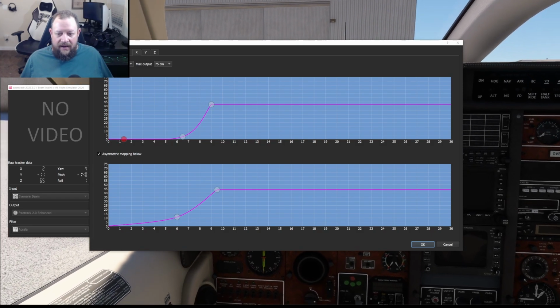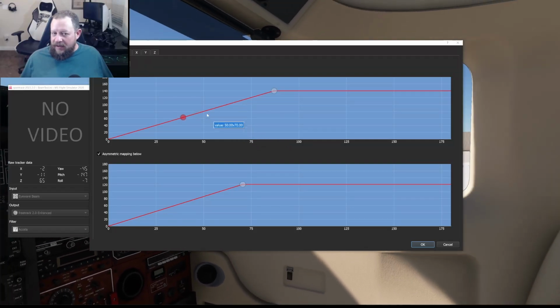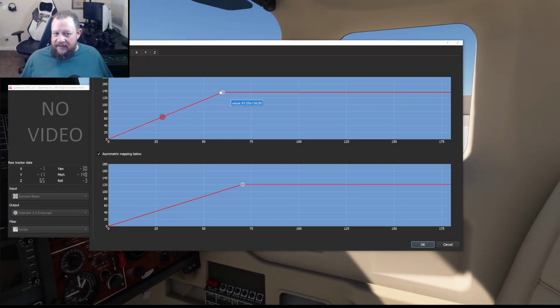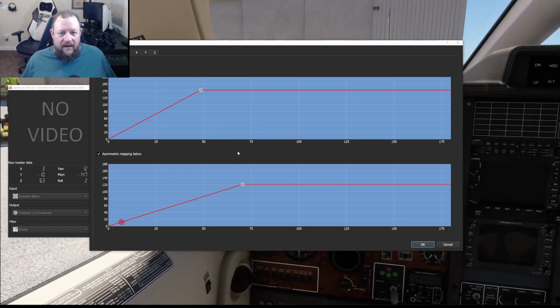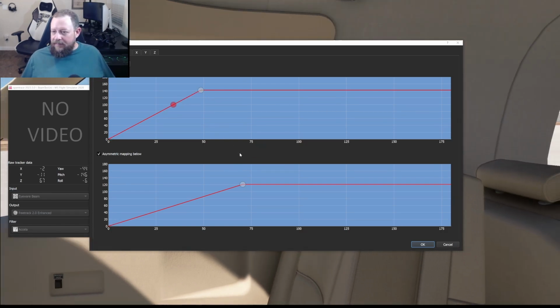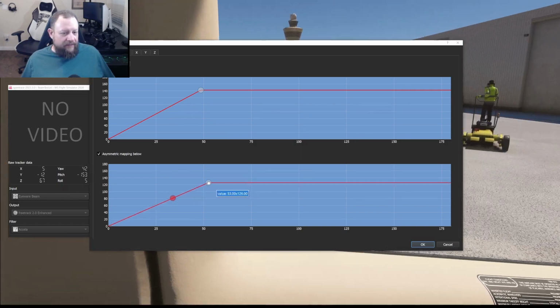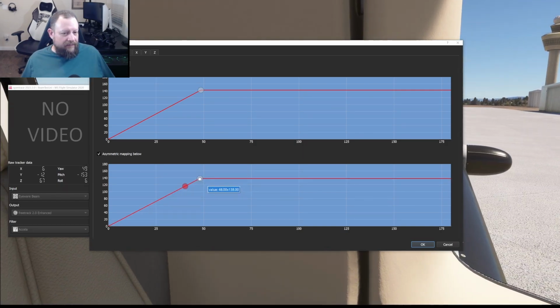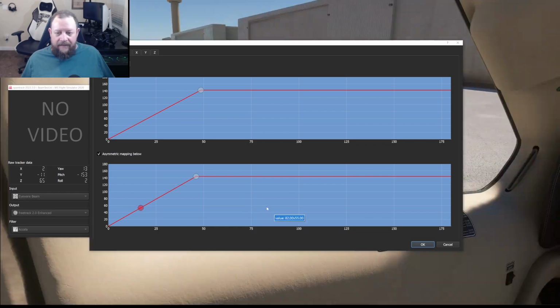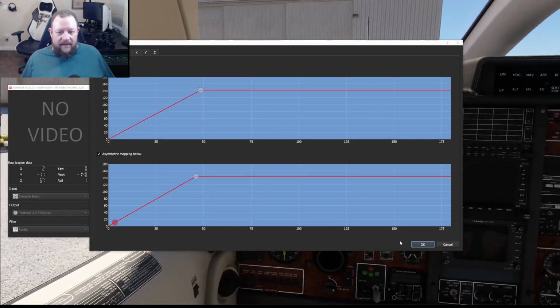Let's go back to the yaw. And what we can do is bring this in. And that will require less head movement for the same result. Okay. And then there, that issue is now eliminated.